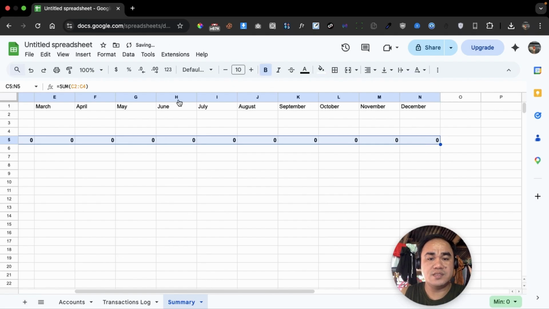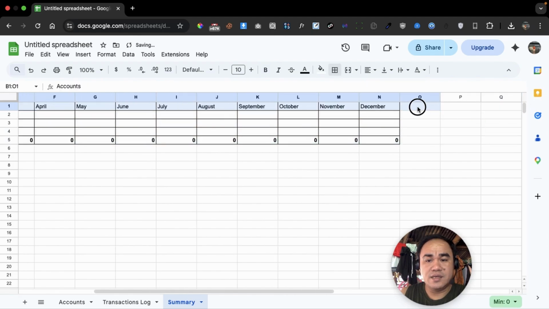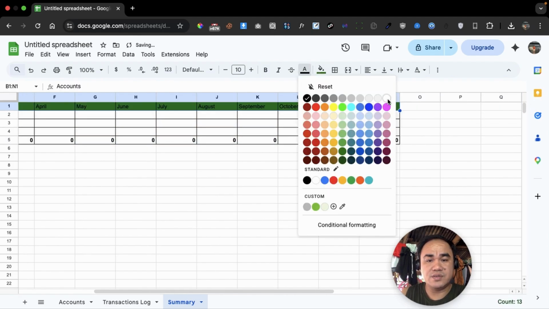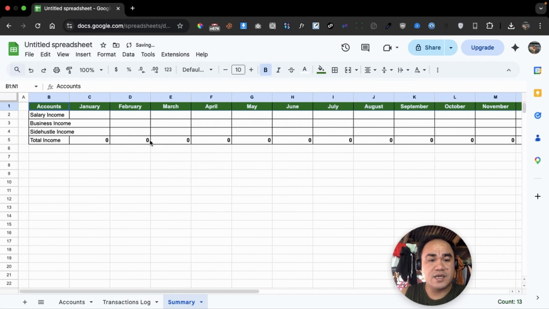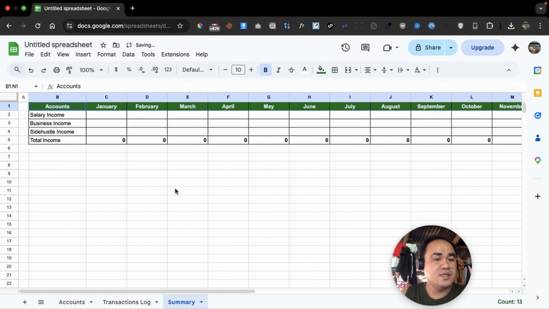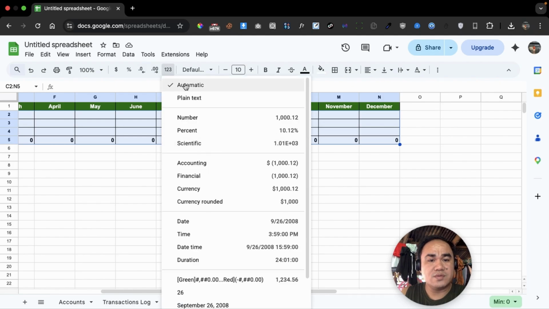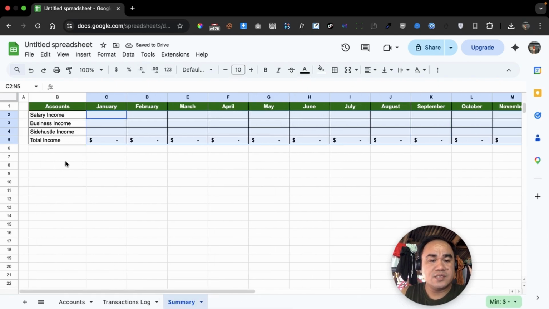Let's bold this, and let's put a border, and let's add a background color here, text color to white, and then bold, and then center align horizontal and vertical. And let's adjust the width of our accounts, and then let's format this into accounting. So this is 123, and then accounting for the currency.